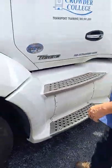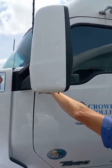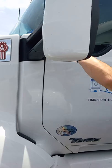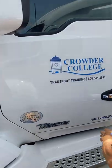Okay, now we're gonna do the tractor. Starts right here at the mirror. Mirror's bolted to the cab tightly, it's not loose. Glass is not cracked or broken, and there's no pieces missing from it.